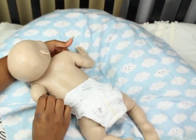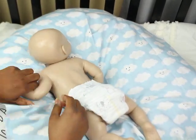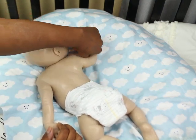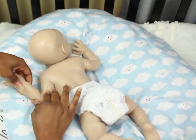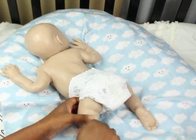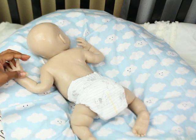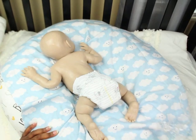Now when you have armatures in your babies, you want to be careful how you lay them, even how you place the armatures, so that you're not forcing them. I'm still kind of learning which way is more natural when you're posing them. Hopefully I'm not bending them the wrong way. Oh my gosh. But yeah, she's wrinkling out really good. This baby is going to pose pretty nice.